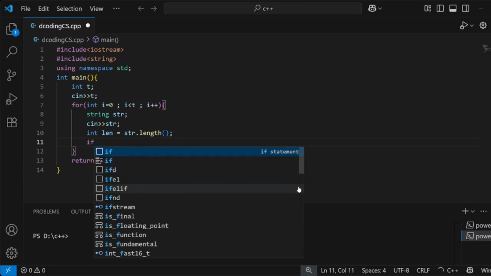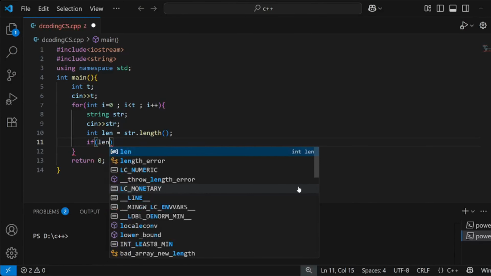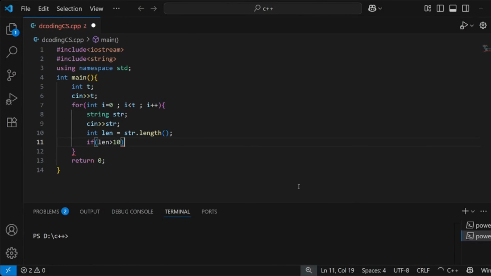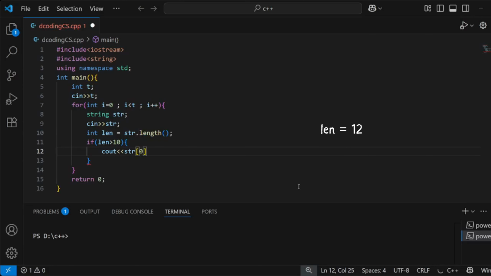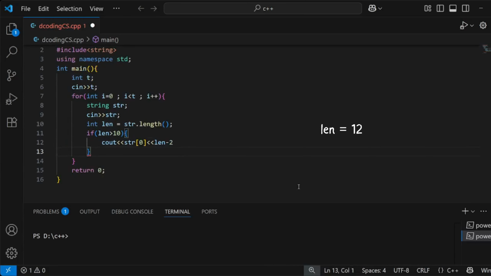So if len greater than 10, cout. So first letter means the 0th index of the string. So we will print the 0th index of the string. Then we will print len minus 2. And last letter means the last index of the string, that is len minus 1th index of the string.